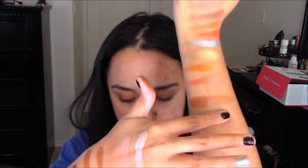Okay, so we have Subtle, which is going to be a matte, cooler brown or taupe. And then we have Quench, which is a matte yellow. I love me a matte yellow. Submerge, which is a blue turquoise. And then Splash, which is more of a greener turquoise. And they're matte. And then Drizzle is a matte brown. So there are the Thirsty Palette swatches.